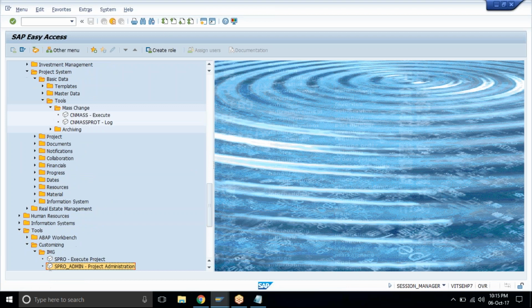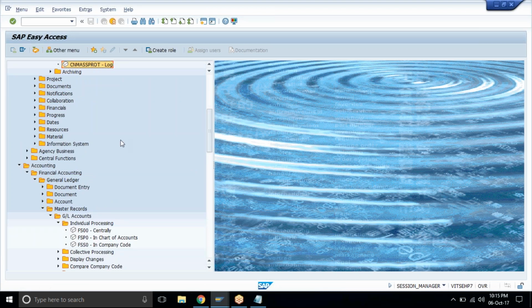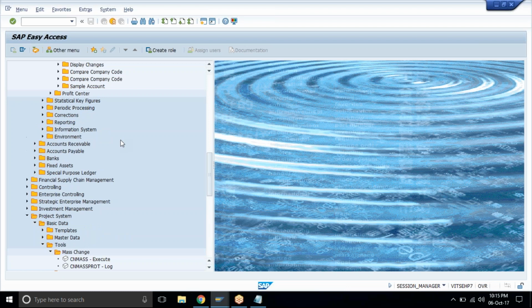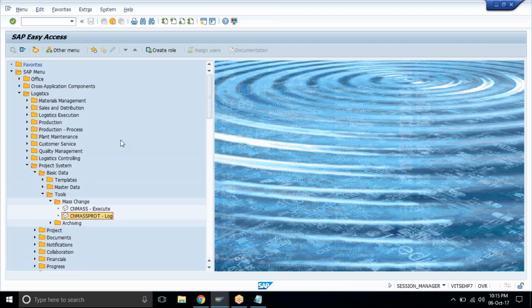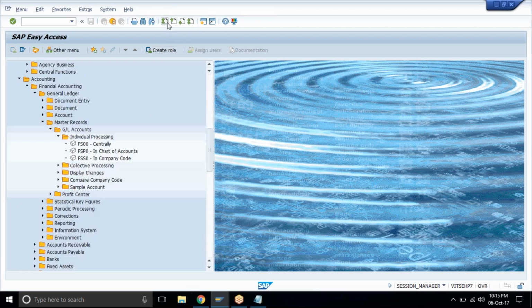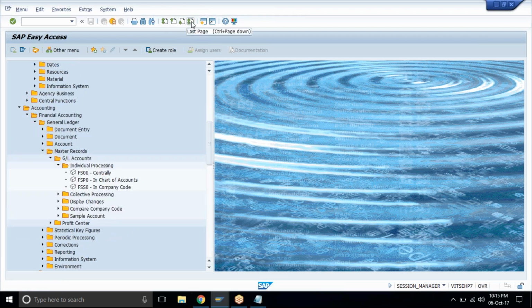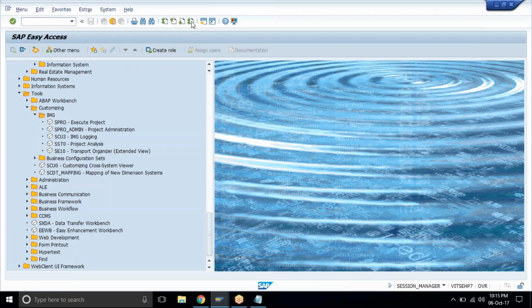Again, another. If you have multiple pages, either you navigate by sliding up or down, or you may use these buttons: first page, previous page, this is next page, and this is last page. You can navigate it. That's pretty cool.